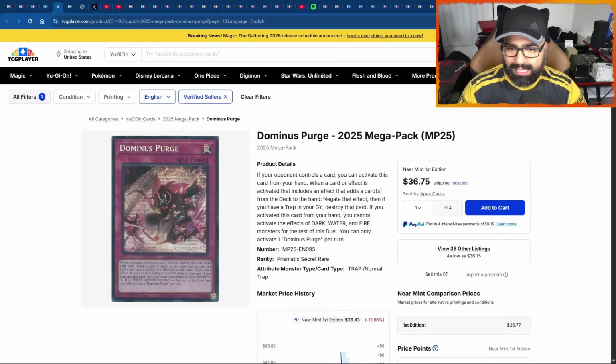Then we have Dominus Purge again. Now people are playing Yummy Mitsu and different Yummy versions, so people say, I don't need purges. The whole point is, you saw that Odeon deck we talked about yesterday, playing triple impulses, playing triple purges. So again, it's not just Yummy. Most people attach this card to Yummy, but it's not just that deck.